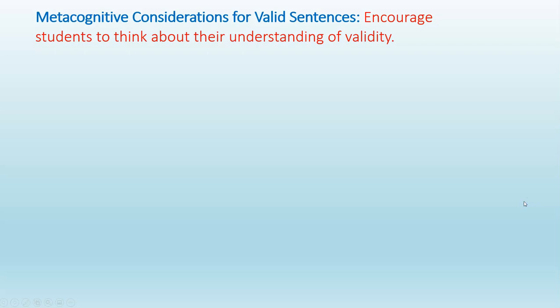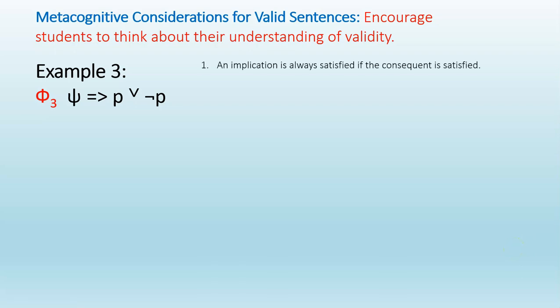Okay, even if you are thinking that was somewhat trivial, I'm suggesting that you start encouraging your students to think metacognitively about valid sentences. Like, encourage them to think about their understanding, or how would one go about thinking about this. So here's a third example. It's related to example 2, so phi 3. And I want them to start putting down their understandings.